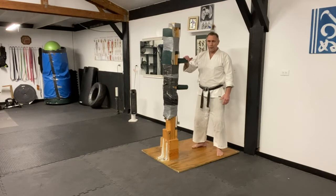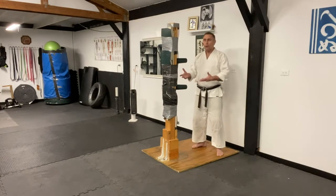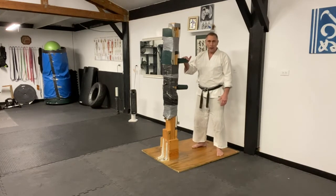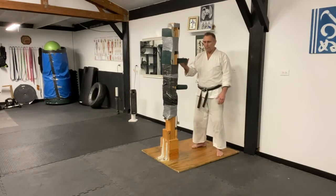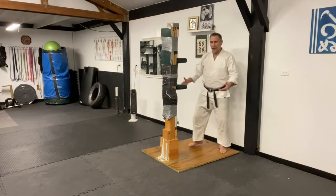So that's one of the reasons why a long time ago I decided to make something that was portable like this. In the summer when it's nice out, I can take this outside. I've coated the bottom with some of that grit stuff so I can do it on cement. I can take it out in the grass, or because we'll have rocks out there this summer. So it's just nice and portable, and I can take it where I want, and I can stand on it, and it's great.